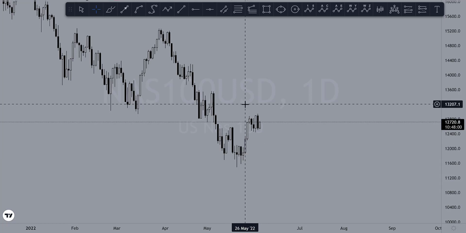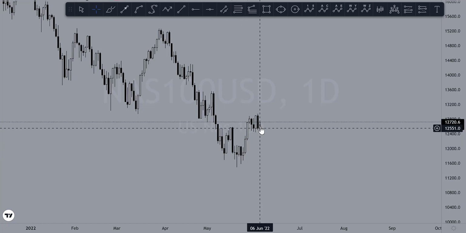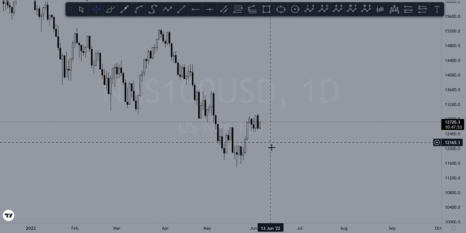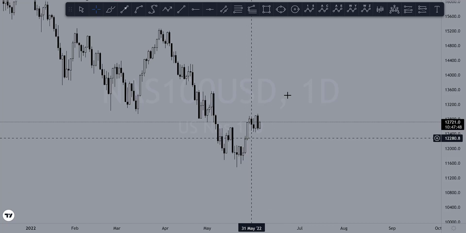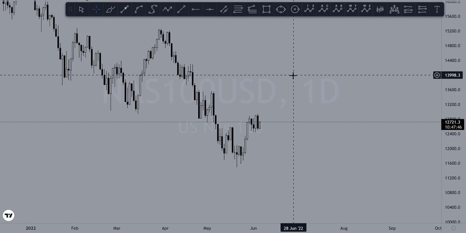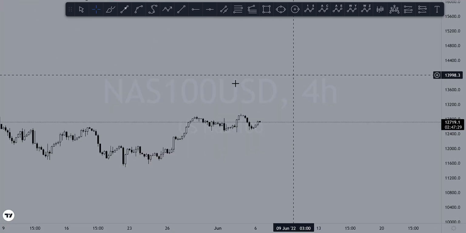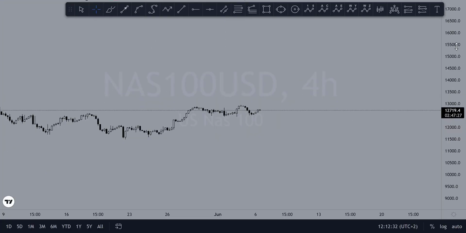Then it started going to the upside, and we talked about the possibility of price coming back with low momentum, or correctively, back to fill this void and into the order block before it can go to the upside. That's a possibility that we talked about from a higher time frame perspective, which is the daily time frame. So that is still a possibility. But let's just go to the lower time frames, to H4 and the other lower time frames, and see what's happening there and what we talked about and what to expect this time around.